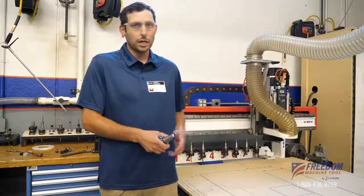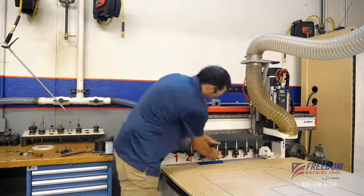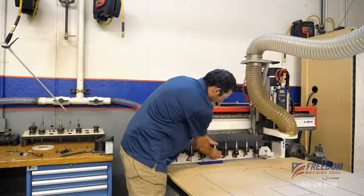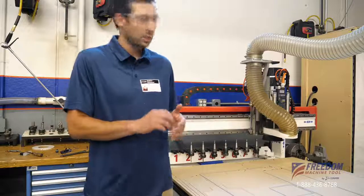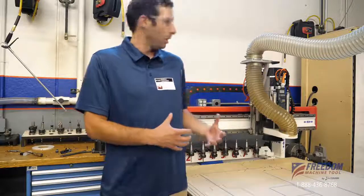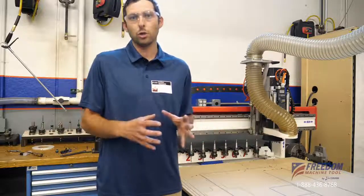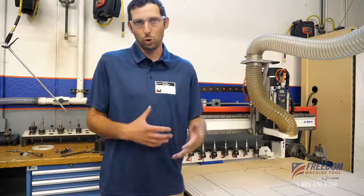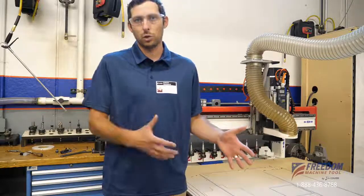The way we do it on the FMT machines is very simple. You're just going to change your bit. So if this is going to be tool 4, we'll put that back in tool 4 with the updated bit. The next step is we'll go to the machine and we're just going to type in a simple line of code. In this case it's tool 4, so it's literally M104, cycle start, and you'll see the machine's going to grab that tool. It's going to measure it on the end here. It's then going to record the offset in the controller and it will be there for future tool changes, future programs. You don't have to continually re-measure the tool. It's a 30 second thing and it will record that very accurately in the controller.